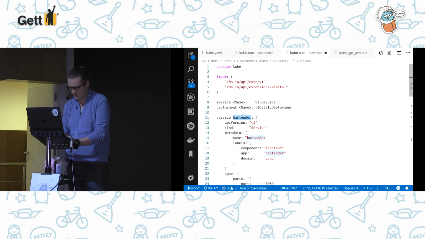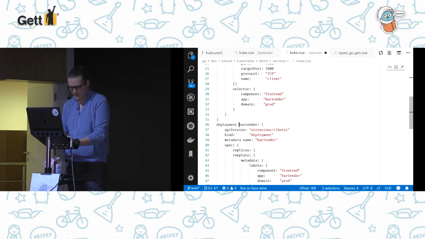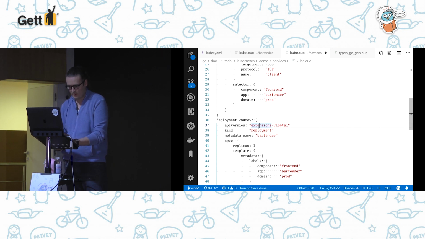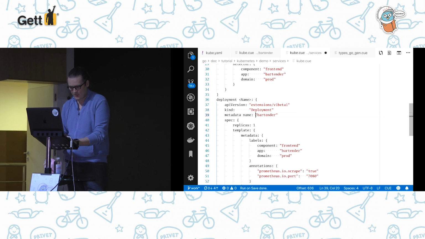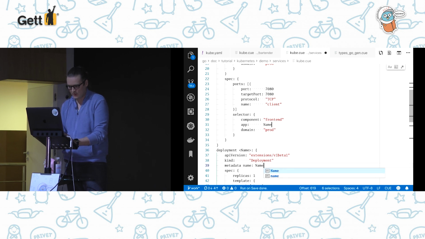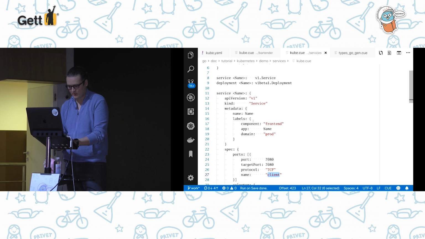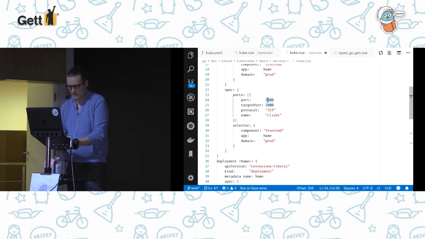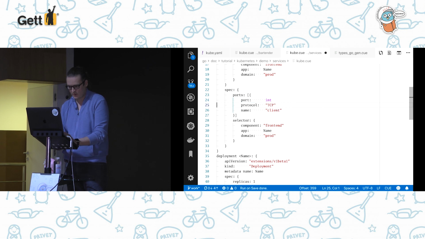There's a known algorithm for this in the community. It's already like 15 years old by now, but I haven't done that yet. So basically saying again, this applies to any service and deployment. Now I'm going to say, okay, this value is of course specific, so I need to generalize that by saying this binds to the name of the fields of the entity. So I'm saying a port can be an integer, target port's actually optional. I want to apply this to every port. TCP, everything is TCP, I know that, but let's also allow UDP. So client is a nice name to have as default, so why not? But it can really be any string.